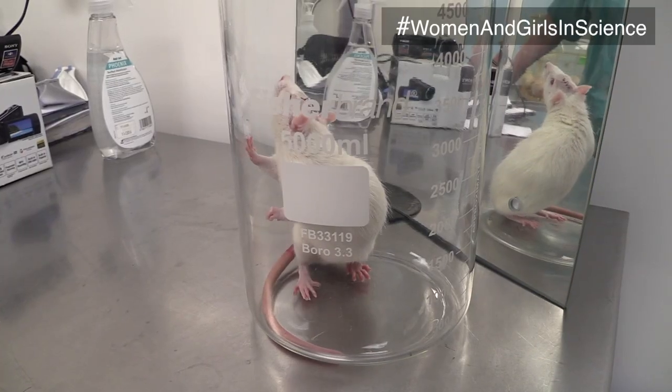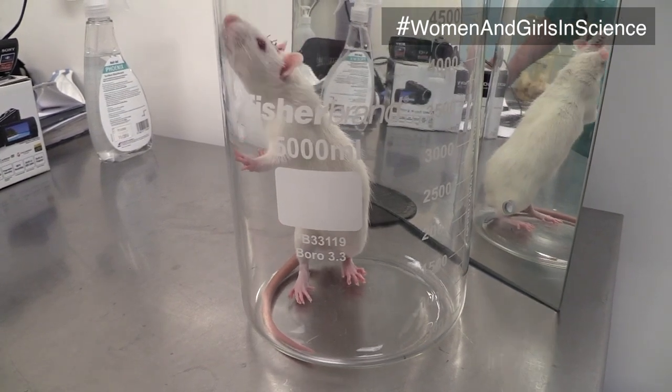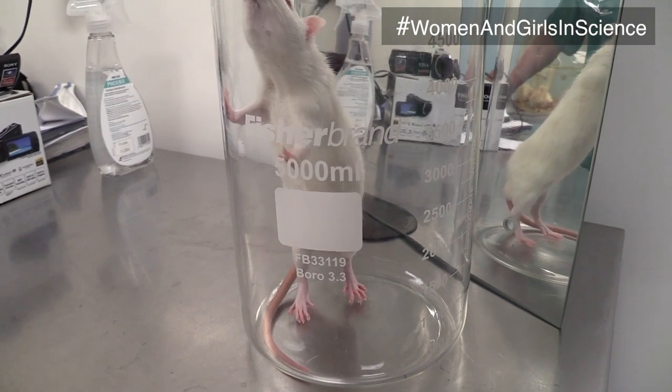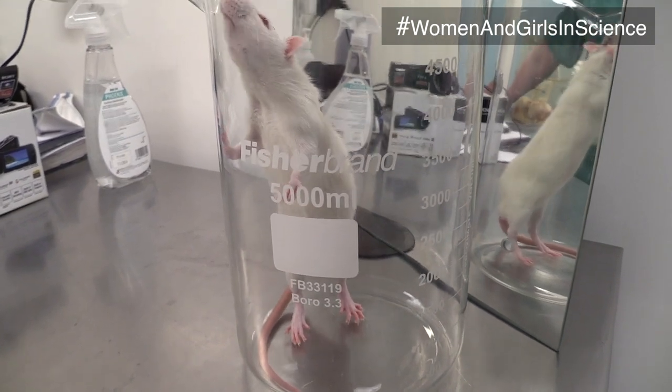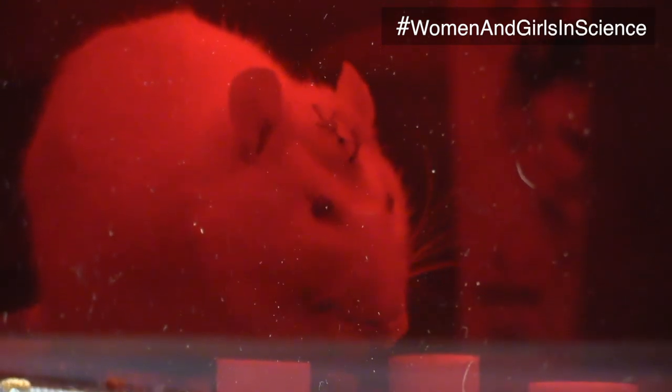After that they recover and are usually eating and running around within an hour. We only give them Parkinson's in one half of their body, so the animal can eat, run around, and groom its cage mates as normal, but we can still see some behavioral outcomes that tell us whether it has Parkinson's disease. When we give them the treatment we're interested in, we can follow up on behavior and see if the symptoms get better and if it returns to more normal behavior.